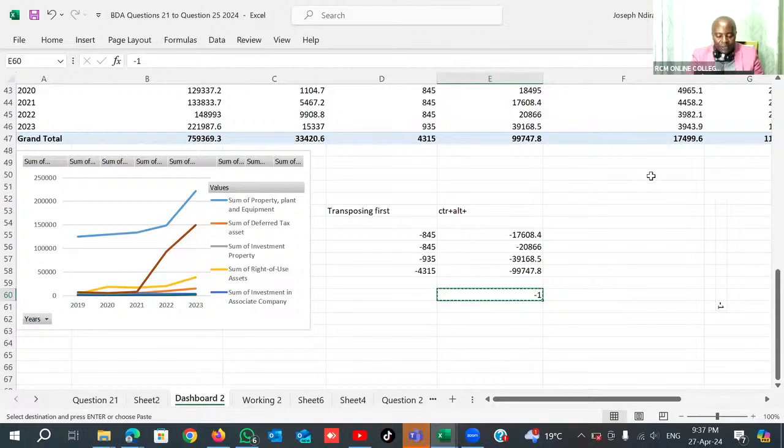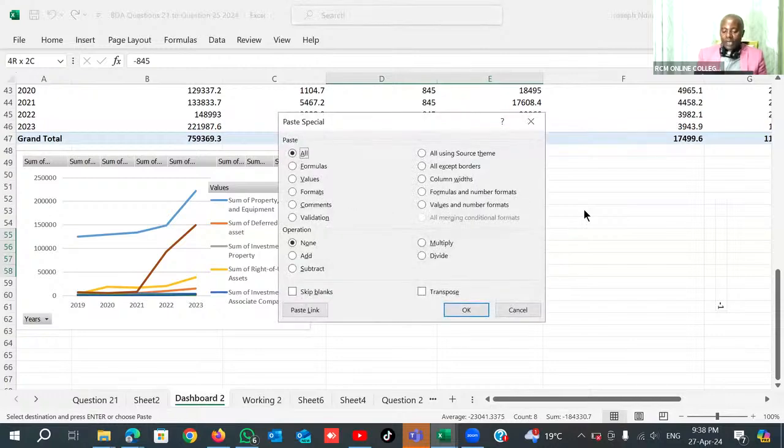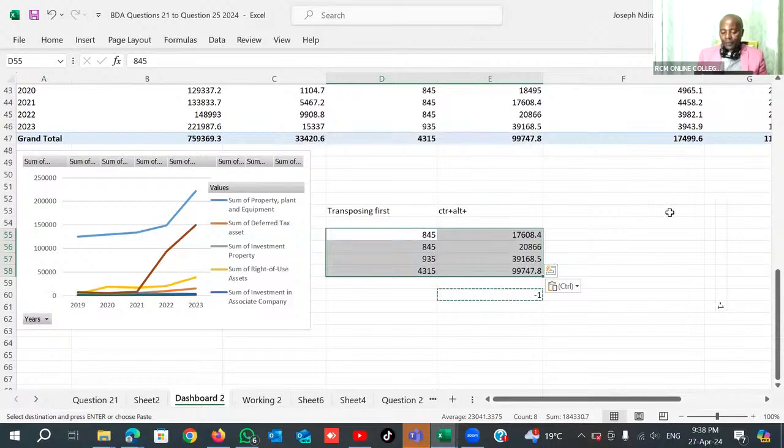And then he's going straight away to highlight the table, and then Control-Alt-V. Then we have that table there with the multiply. Now you can see it has multiplied everything with that -1 throughout.